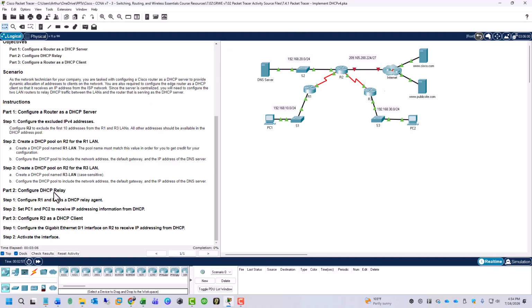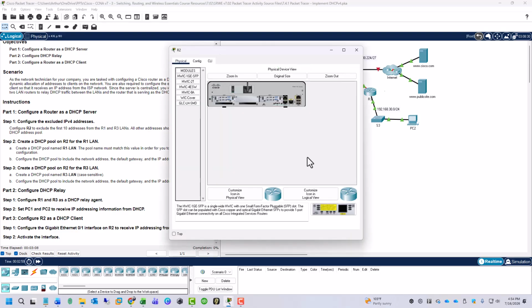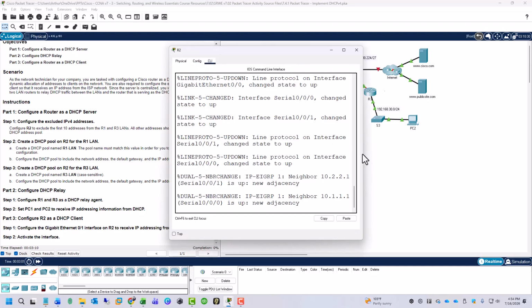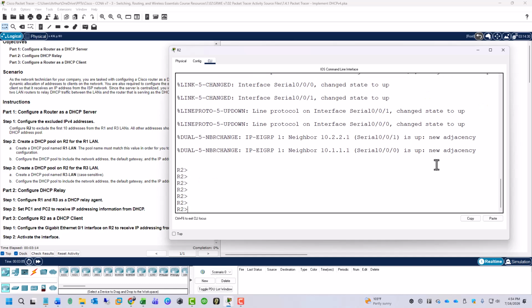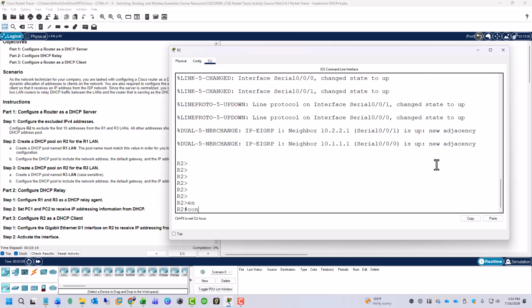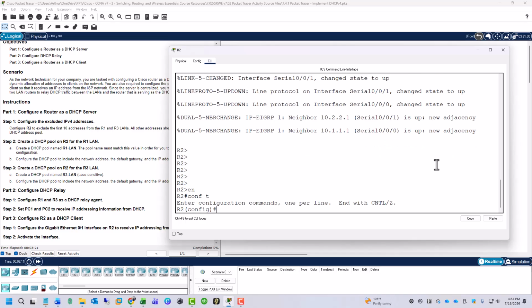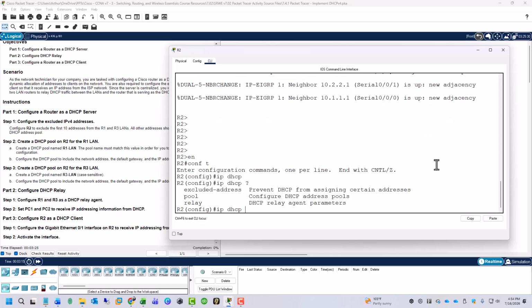So that means on R2, let's hop over to R2. Enable. Configure terminal. IP DHCP, space, question mark. First thing I want to do is some exclusions.